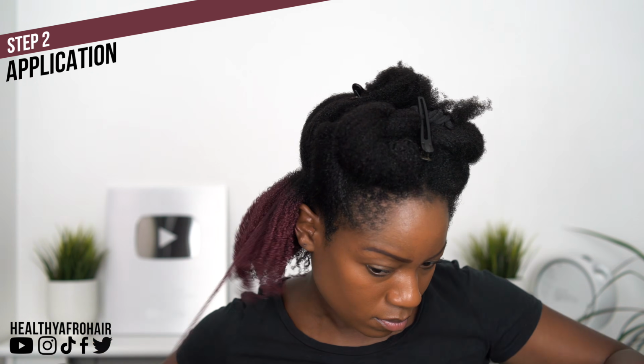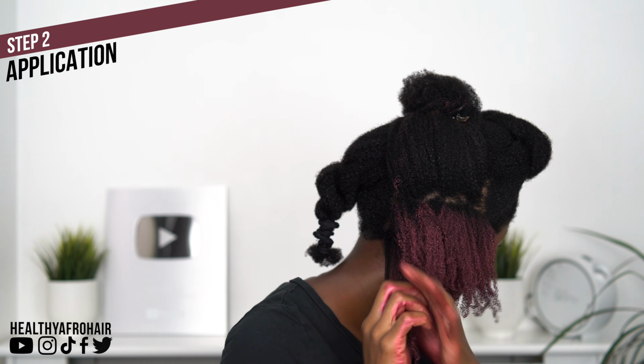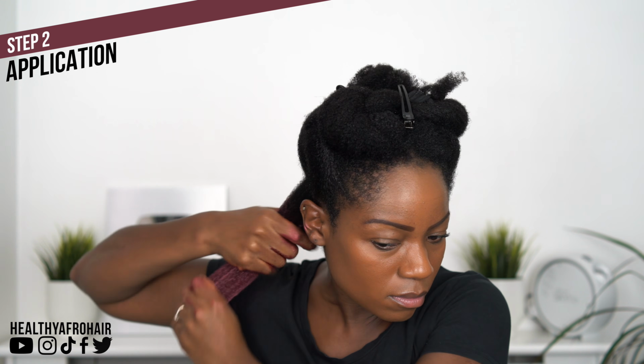So before using this wax, I was wondering how this whole application process was going to go, whether it would be a messy affair, whether the paint would be flicking all over the place, but it actually wasn't anything like that. Other than my hands being covered with it, there's a little tiny amount of wax on the back of my neck and some transfers onto the hair tools and products that I was using.